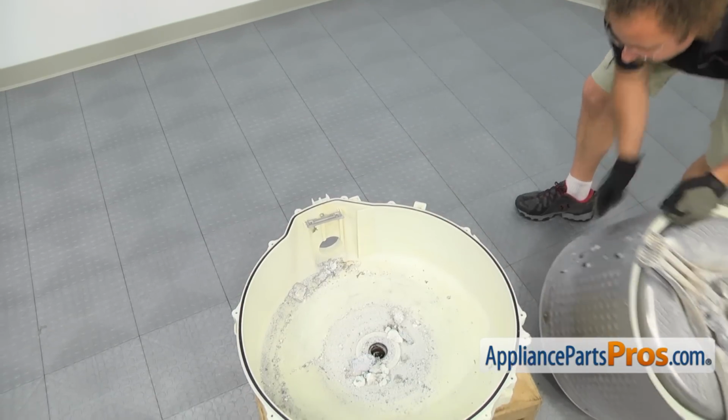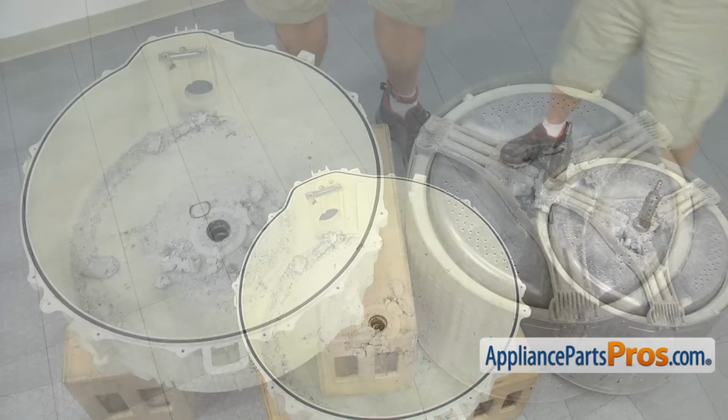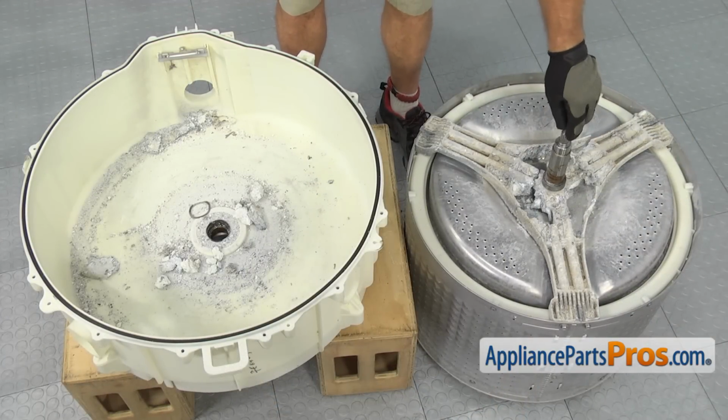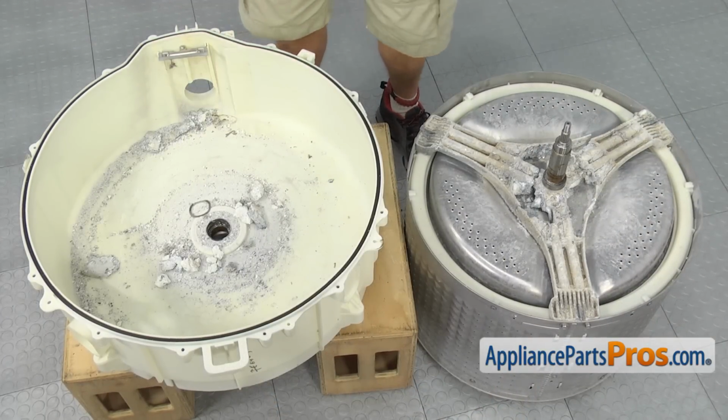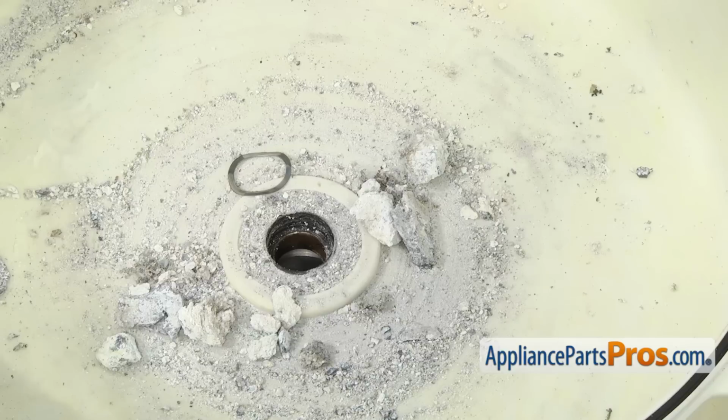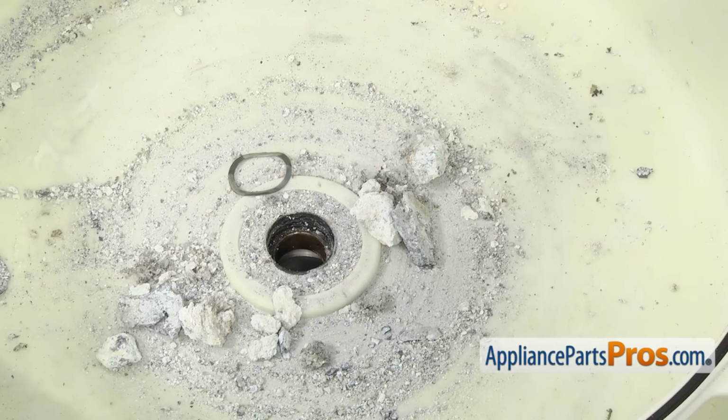Now that we have the inner tub out, you can see how damaged the spider is. It's falling apart, and there's all kinds of pieces inside the outer tub. This is how we talked about earlier, that anytime you take this apart, you want to replace any parts that may be failing or failed already. So even though we're in here changing the spider, you would probably want to change your seal.